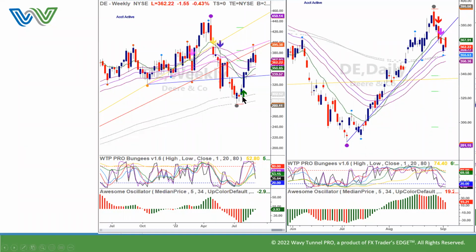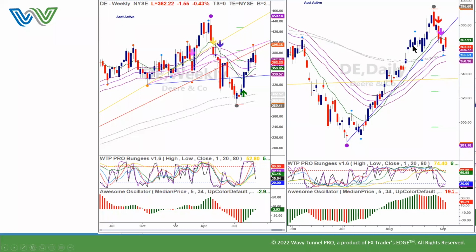This is Deere and Company. So down here, this is the weekly. We got the gray dot, because on TradeStation it's dots, not arrows. Right, on Motive Wave it's arrows, not dots. On MT4 it's arrows. Anyway, means the same thing. This is the gray dot on the weekly chart. So this was a buy, and the green arrow just shows the signal when we go above the 12 EMA. So it shows the signal, but you get alerted at the gray dot. Now look at, and 2 profit targets were hit. These green lines are Fibonacci based profit targets.